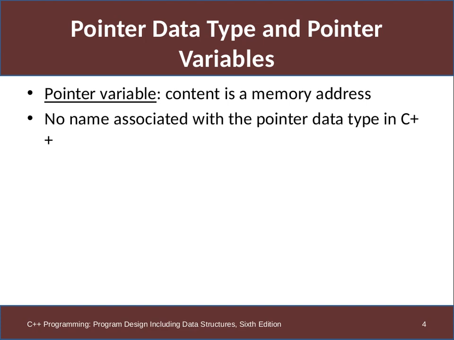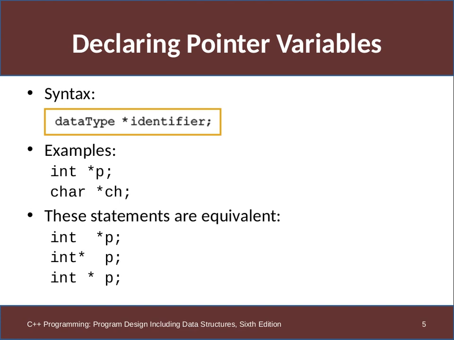All right, so what's a pointer? What does a pointer contain? A memory address. All right. There's no name associated with the pointer data type in C++. So syntax, if you are to declare a variable. So this is the syntax to declare. Keep in mind, this is declaring, not actual using. Using it is slightly different syntax. Declaring it is its own syntax.